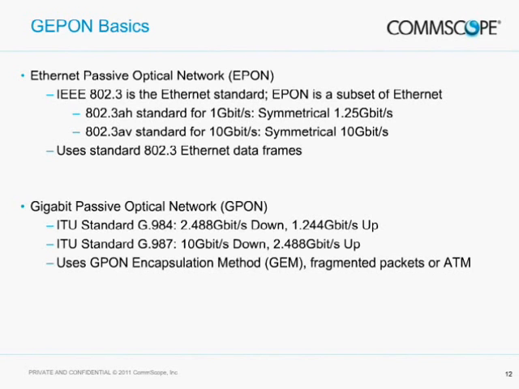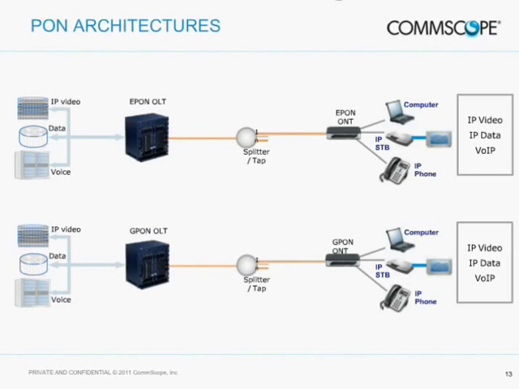So when we look at the architectures, they're very, very similar. We have an OLT going into a splitter to an ONT or an ONU, and then to the desktop with copper cable connecting the devices. The architecture is the same. What differs is the transport from the OLTs out to the ONUs. It's important to note that you can't intermix GPON and EPON technologies within the OLT chassis or with the ONTs and the ONUs.